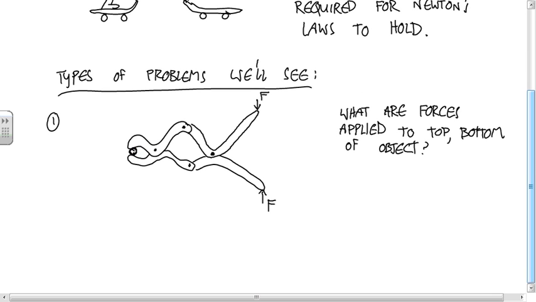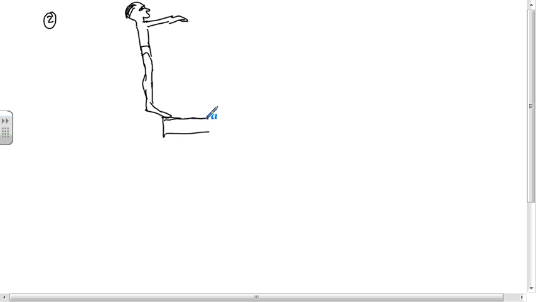And you can use it for, obviously this is engineering materials. It's probably made out of steel or something. But you can also use it for problems where you're not dealing with engineering materials. Like for example, say you have a diver. Okay, so this diver's standing here on the platform ready to dive.